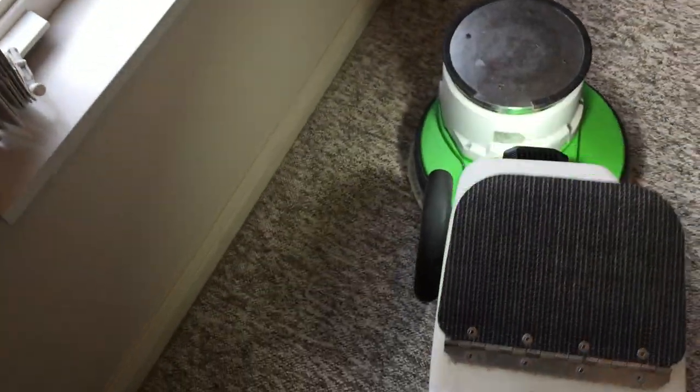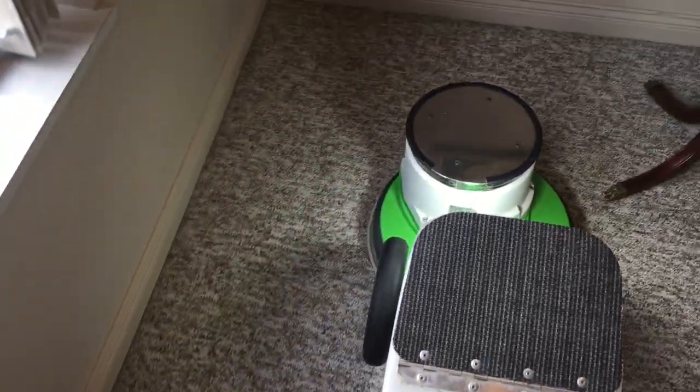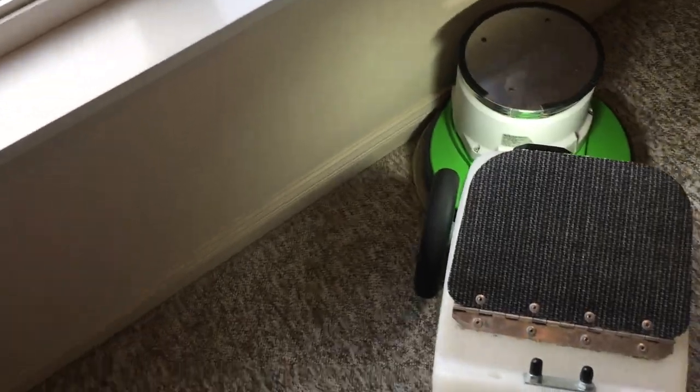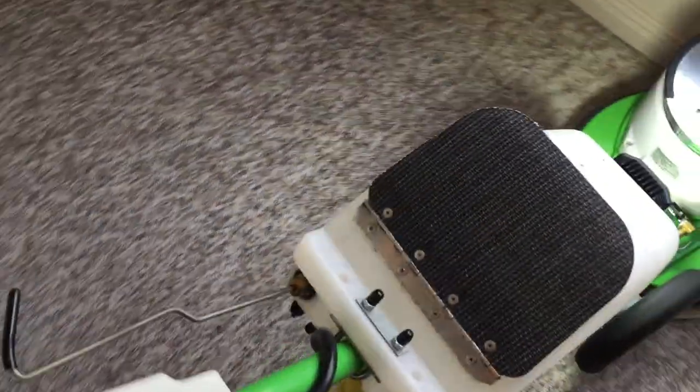Okay. We'll park that over there. And then I can do that. Overall, the carpet actually really looks fine. It's just the entryway that is or was showing a dark path. Now it's looking a lot better.